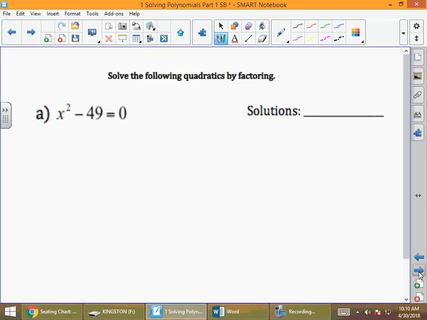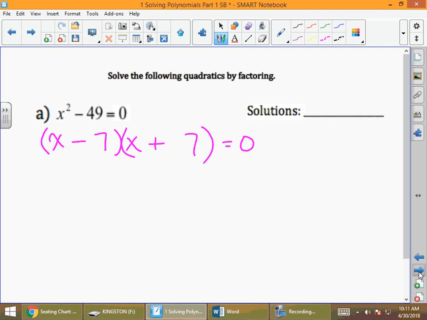But what we're going to focus on here for a few minutes is we're going to solve by factoring. And our first method here for our problem x squared minus 49 is the difference between two squares. It means we take the square root of x squared, the square root of 49, and then we have different signs. So the square root of x squared is x, the square root of 49 is 7. The difference between two squares, different signs.